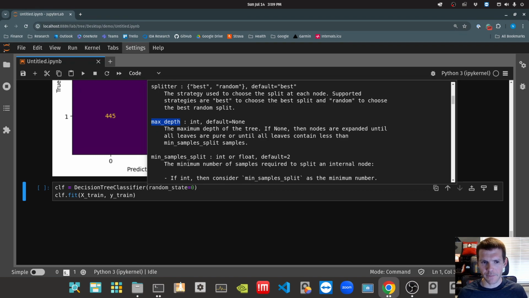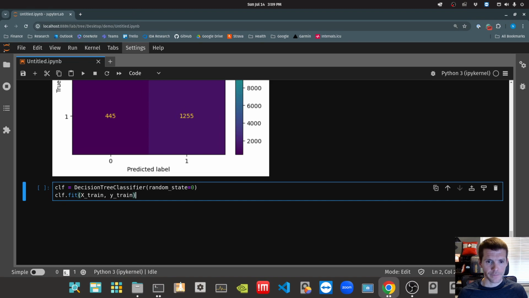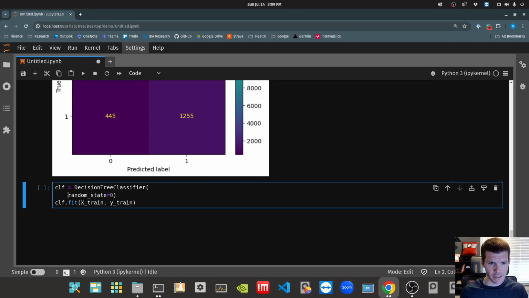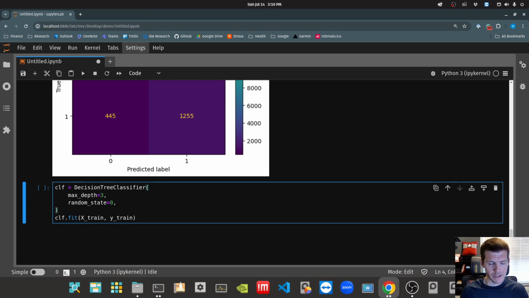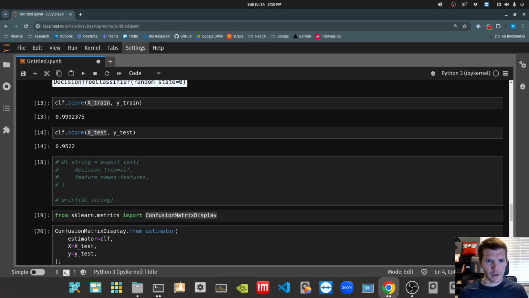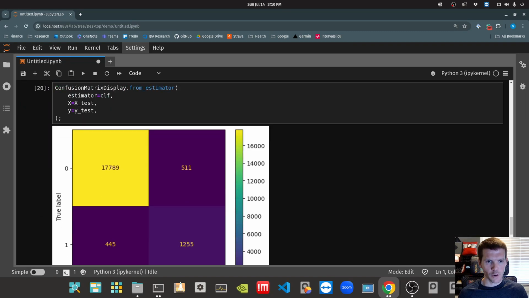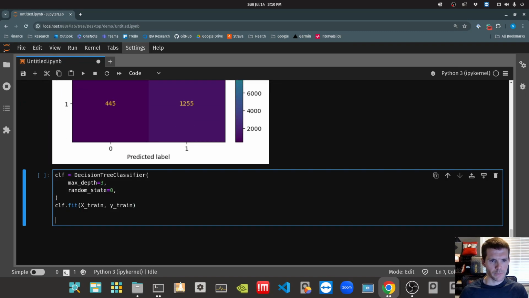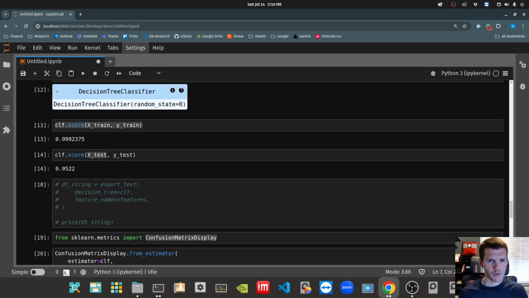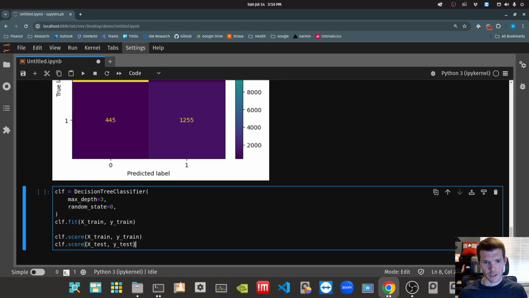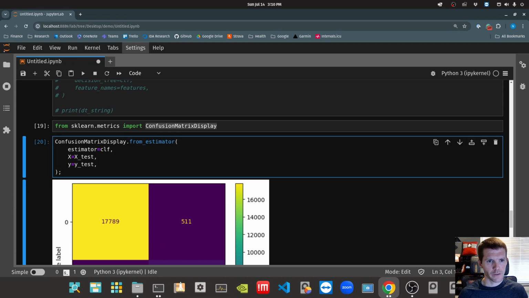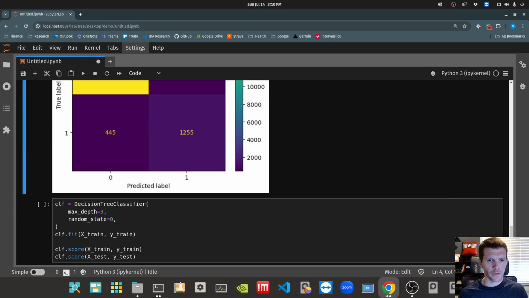Again, I'm not going into a lot of detail on the algorithms, but this is a key contributor to that overfitting. To see that, I'm going to change this. Let's fit a new decision tree where max depth is equal to 3. I'll keep that random state at 0. I'll do a clf.fit on that, and then I'm going to copy down my scores. So I'll put all this together: my score for test, score for train, and then my confusion matrix on the test.